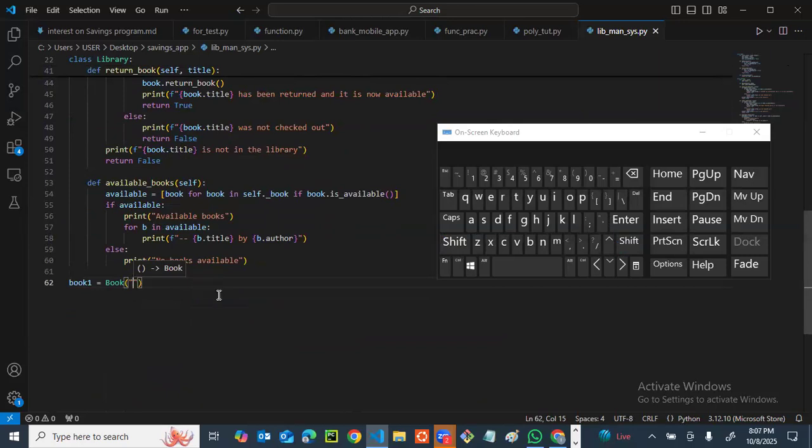So I need instances, please. So the book title, please. Think and Grow Rich by Napoleon. Okay, Think and Grow Rich by Napoleon.